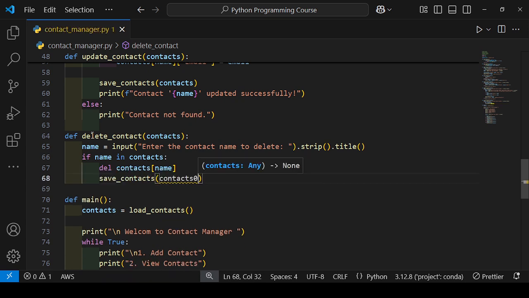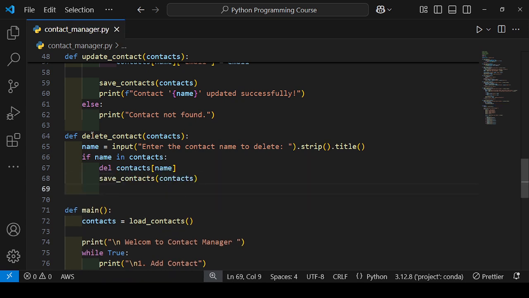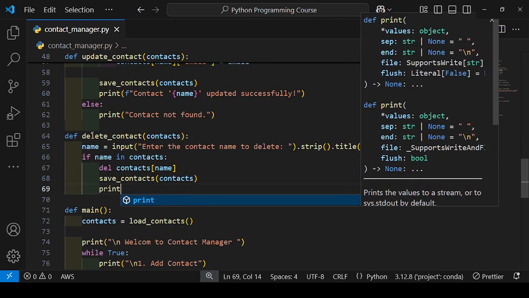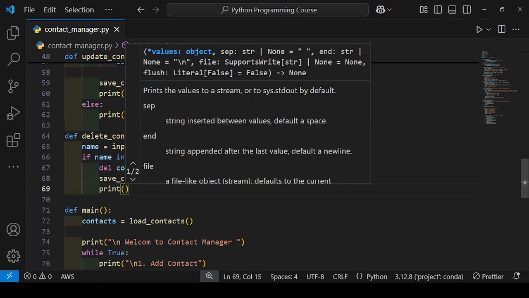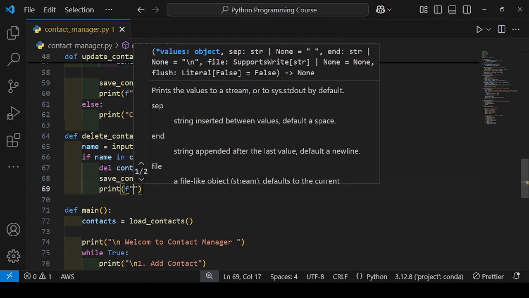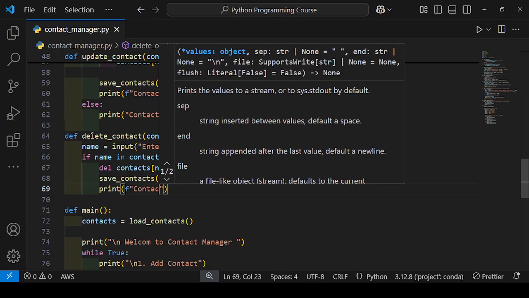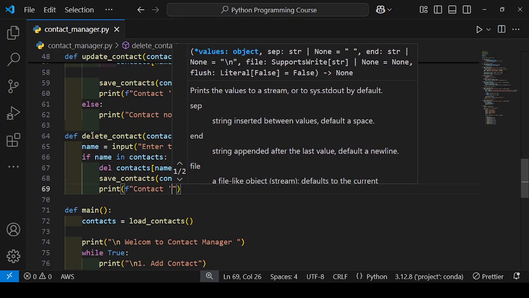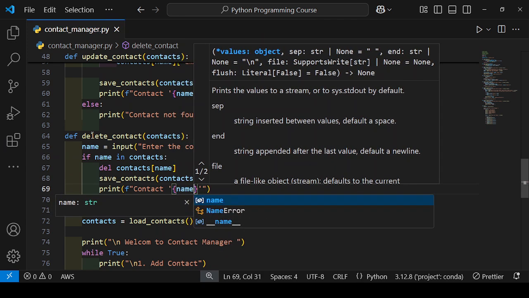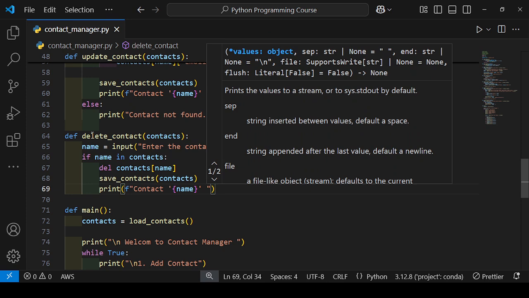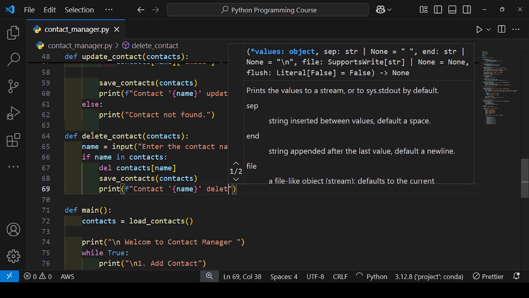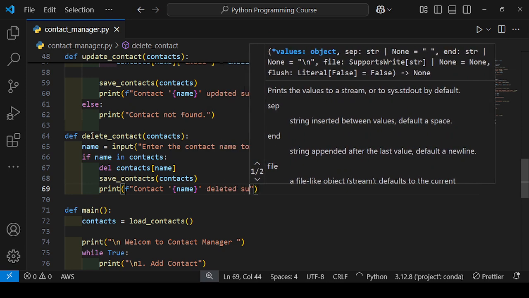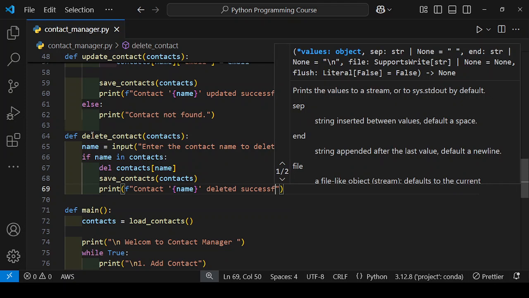Okay, then I will print a message for the user. Your contact, I'll write here contact name, deleted successfully. So the user will be notified through this message.